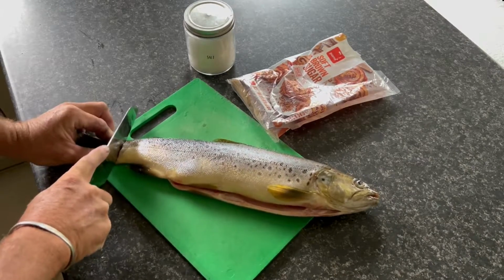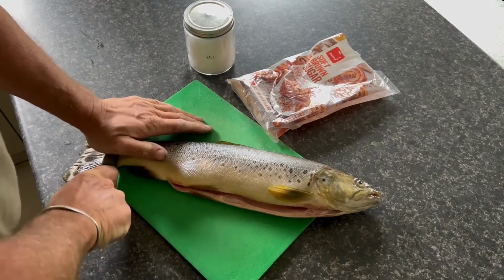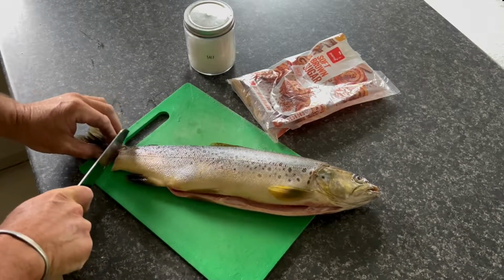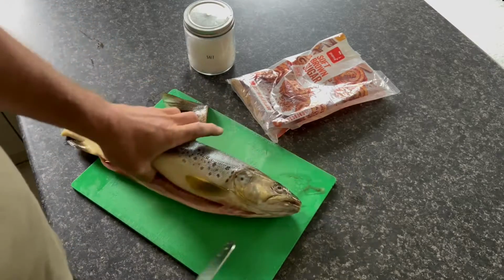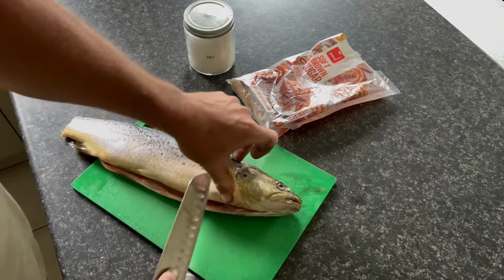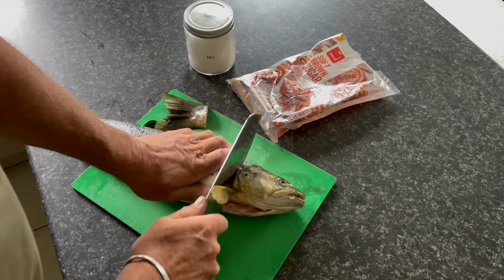So guys, there are a couple of different ways you can prep your fish for smoking. One is a brine solution that you mix up in water and soak your fish in overnight. And the other one is just a dry rub, which is the one I'm going to use today. Basically, it's just salt and brown sugar, and you rub that into the flesh.